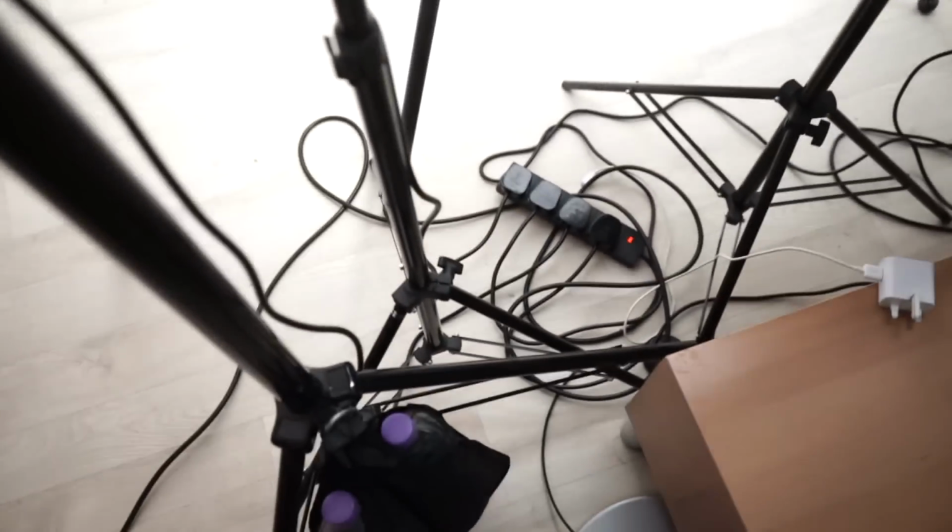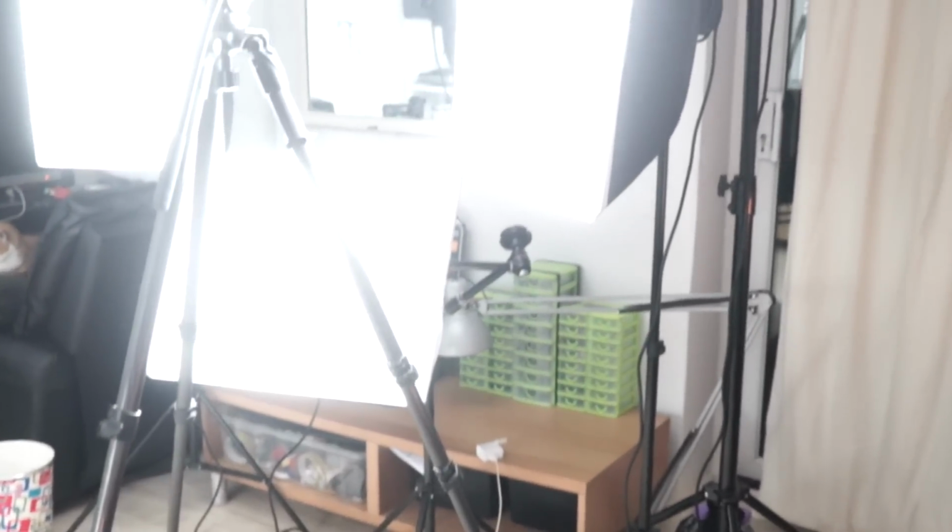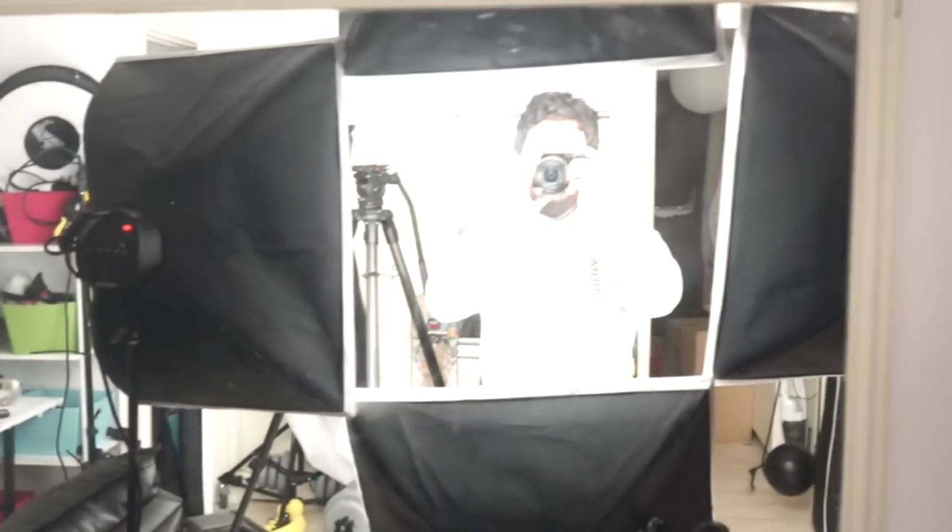So that's how these are set up. The other 2 are just on regular stands, just the tiny little ones that came with the lights. It doesn't take up too much space in the room, and this isn't something that I would have set up permanently. It's something that I would use when needed. But it is a nice way for me to have a ring light that doesn't cost me much more than what I already spent for my other lighting needs, and something that I can have in the room used as other lights, and then when needed can just be turned into a big ring light to create this ring lighty effect.